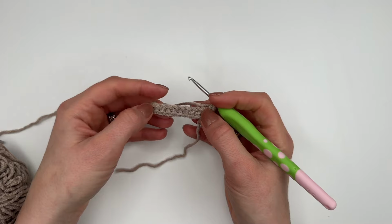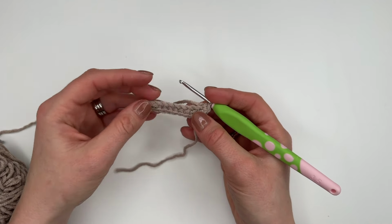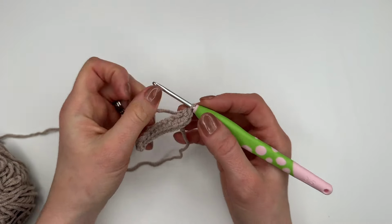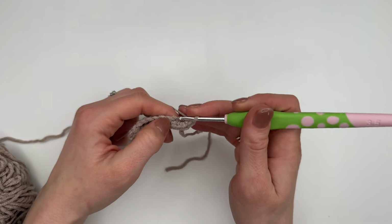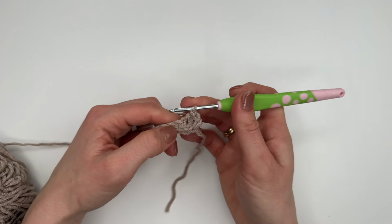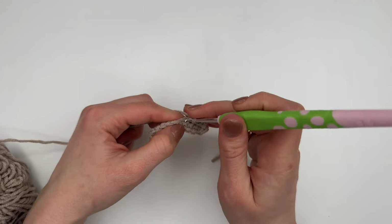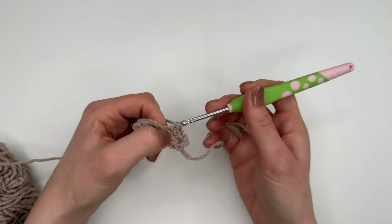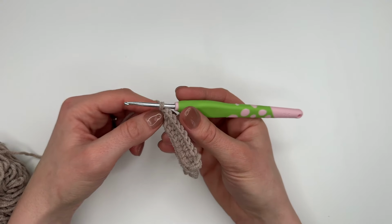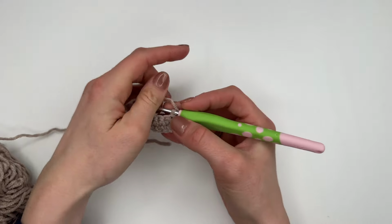Now what we need to do is start working on the other sides of these chains that we have here, because we're going to turn it into a round. So we're going to work into the next 9 chains. So we have a single crochet in 1 and 2, 3, and now what we're going to do is we're going to turn, and we're going to carry on working, go all the way around here.